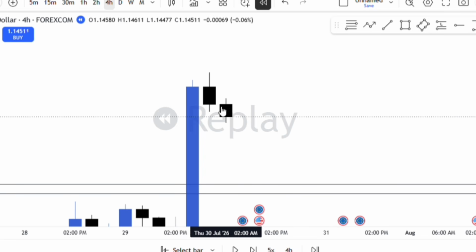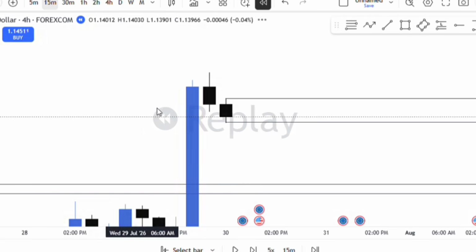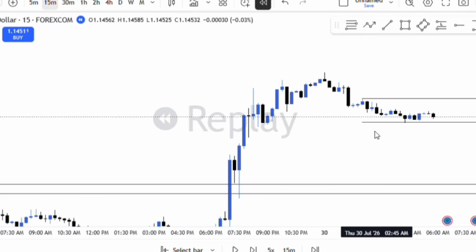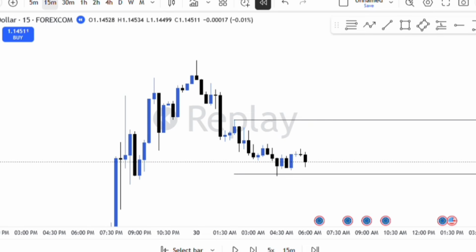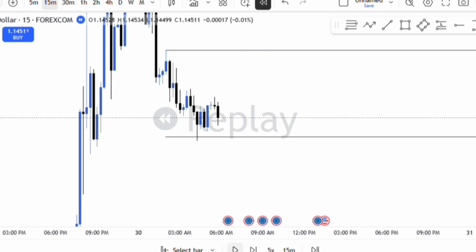This is our 2 a.m. candlestick. We are going to mark the high of this 2 a.m. candlestick and again the low of the 2 a.m. candlestick. And if price sweeps below, we are buying. If price sweeps above, we are doing what? We are selling. We'll go down to our 15-minute time frame. Let's see what we have in a 15-minute time frame, if there's any entry or if there's any call for our more than one entry. Let's watch.